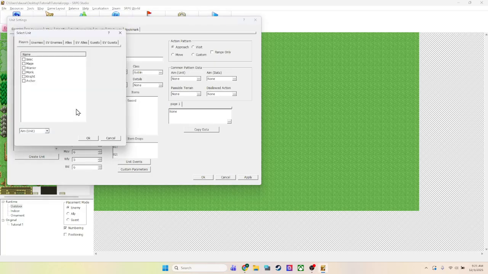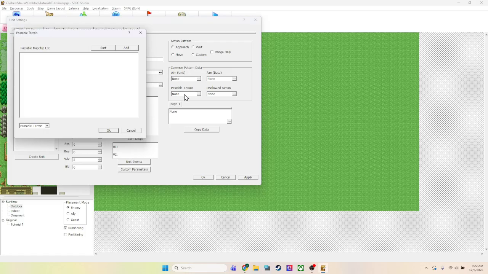Now for each of these, right down here, instead of aim, you can do aim with priority, or you can do not aim. So if you want someone to not attack someone who is silenced, you can do not aim and then have silence. And then there's aim with priority. They will still go, but if there's a unit, let's say the enemy lord or the boss, they will aim for the lord first before anybody else.